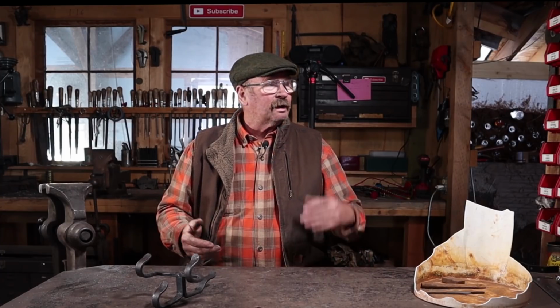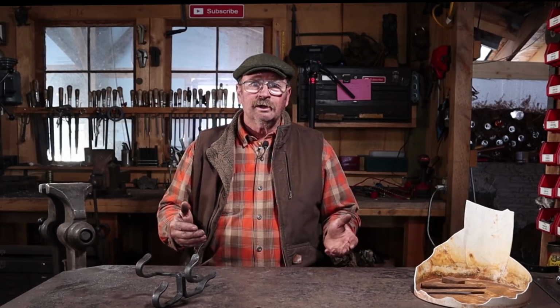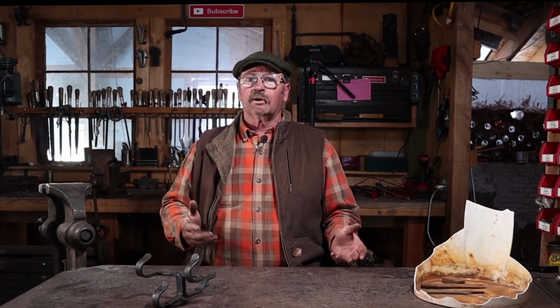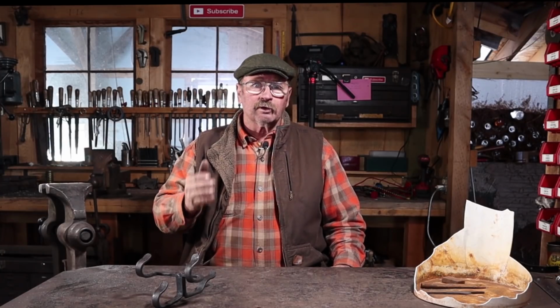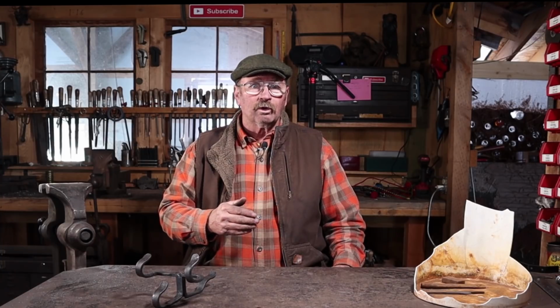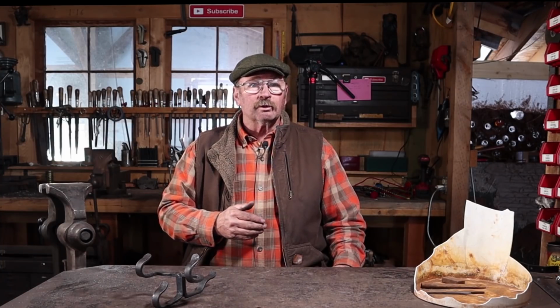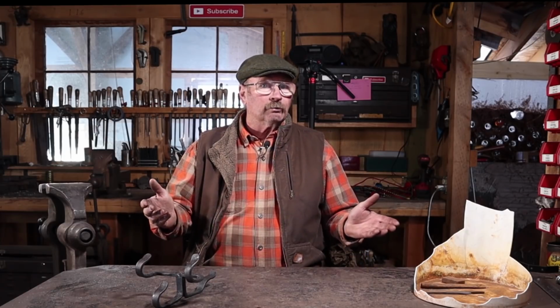The sun has gone behind the trees on the west side of the shop, so the shop is completely in shadow. There's snow over the skylight, so there's no light coming in that way. We've got light from the windows, light from the video lights, and the batteries on those are going to go dead any minute now. So I'm going to head back in the house, light a fire in the wood stove, maybe put some candles in the miner's candlesticks and stick them in some of the log walls, and we'll just have a pleasant, relaxing evening around the house and hope the power comes back on before tomorrow.